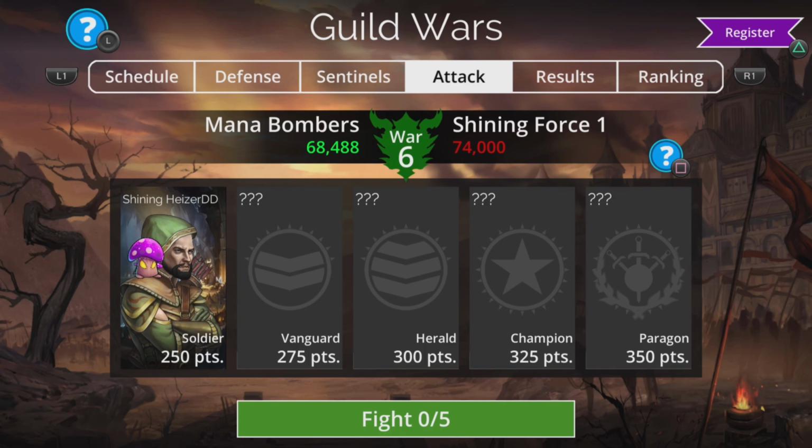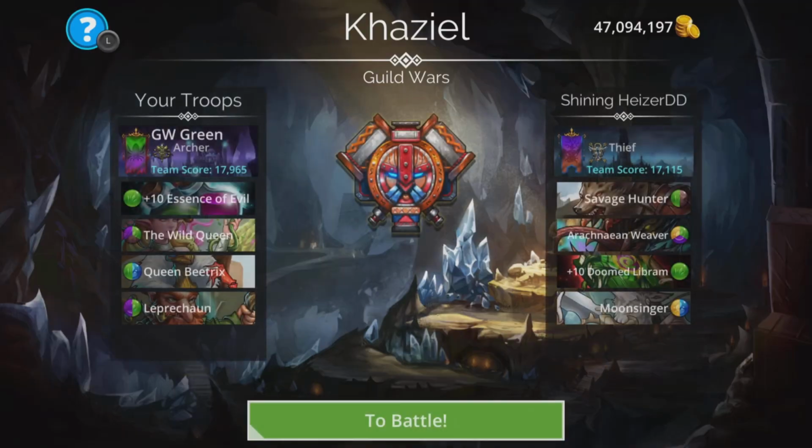Hi, I'm Rob. This is Gems of War, and it's Guild Wars last day of war, War 6, and it is Green Day. So we must pick all troops using green mana in our team to maximise the points. Right, and we have Savage Hunter, Arachnian Weaver, Doomed Libram, and Moonsinger team in Thief class.